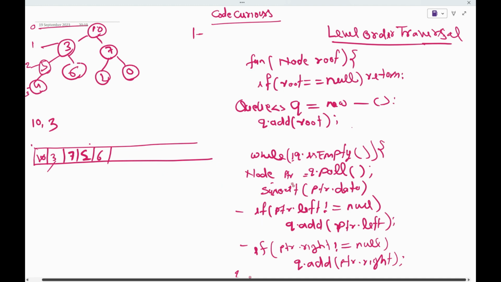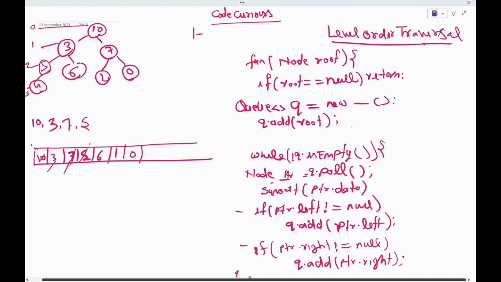So this iteration also completed, go again to the next iteration, again polling this 7, यानी कि 7 रिमूव भी हो जाएगा, और 7 को पोल करके मैं होल्ड कर रहा हूँ इस एड्रेस में, ओके। So 7 has been removed, now go to 7 left and right, so left I have 1 and right have 0. Again this loop has been completed.